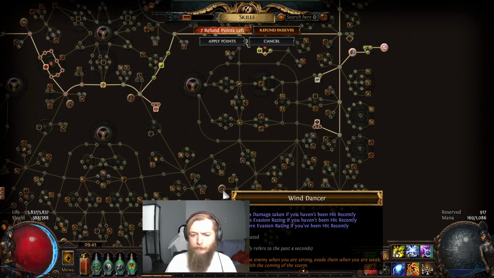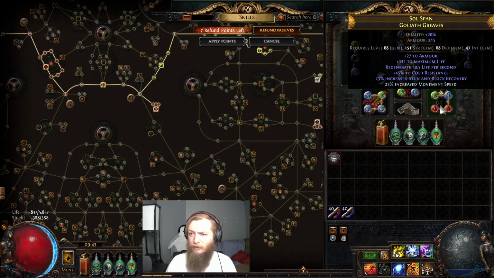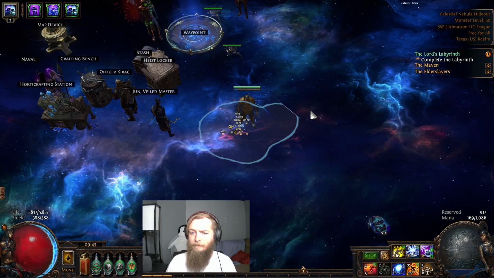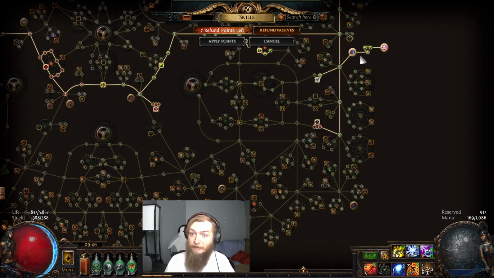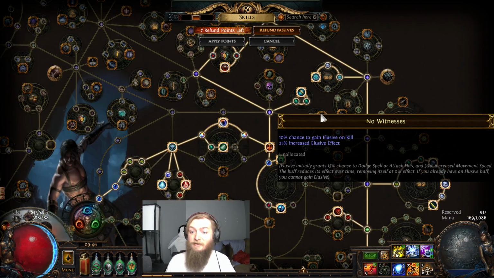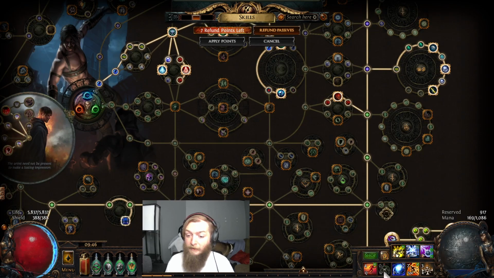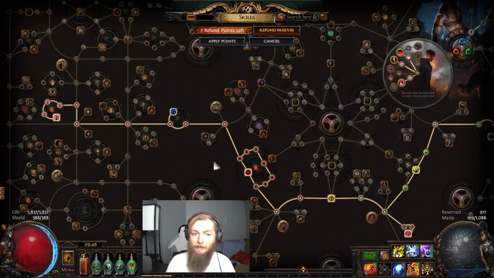And I felt a little bit more comfortable doing this because looking at my gear, this is ES, this is ES, this is ES, this is armor, this is armor. I don't have any evasion rating. So, in essence, I guess Wind Dancer isn't causing any issues as far as evasion. So I'm taking less damage if I haven't been hit recently, which is really based on dodge. But since I cannot gain elusive on kill with traps, I'm not too heavily reliant on the dodge outside of when I press Vaal Grace. So I felt a little more comfortable dropping the Wind Dancer and going this route here.